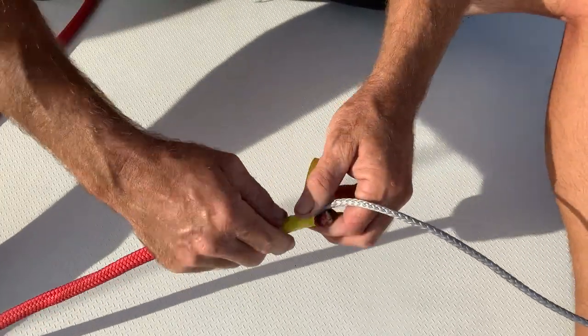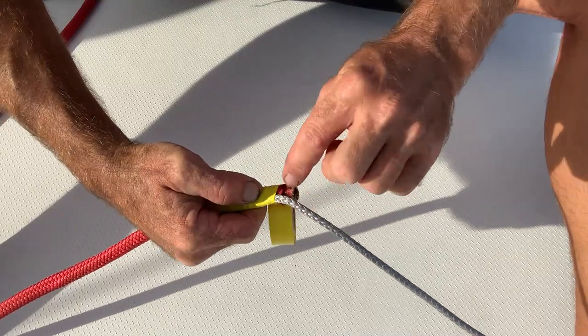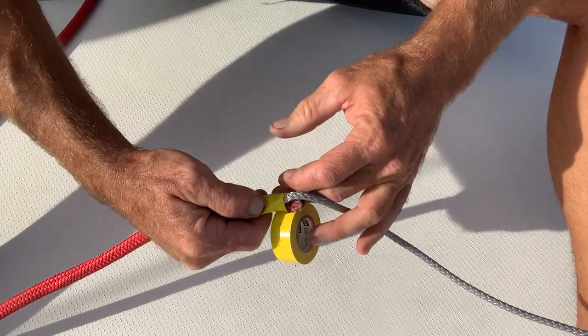We're gonna have to come back the other way with this when we pull it through the mask, so I don't want to leave this to where it can snag on anything, so I'm gonna run the tape past it just a bit.